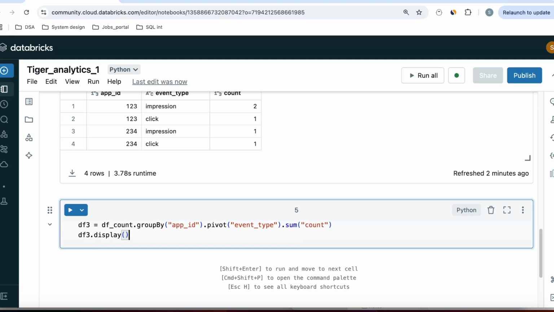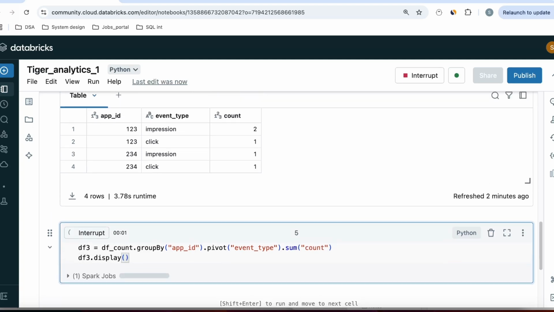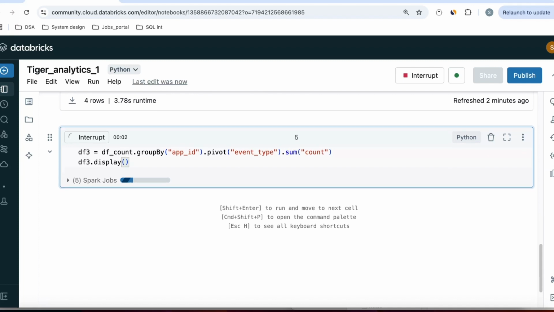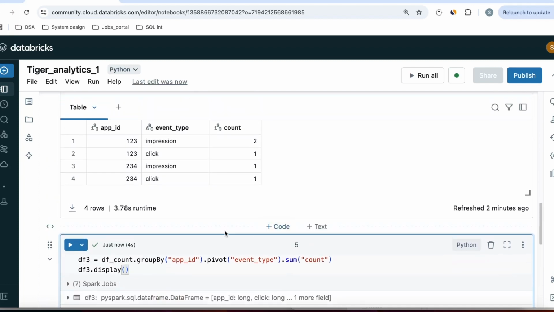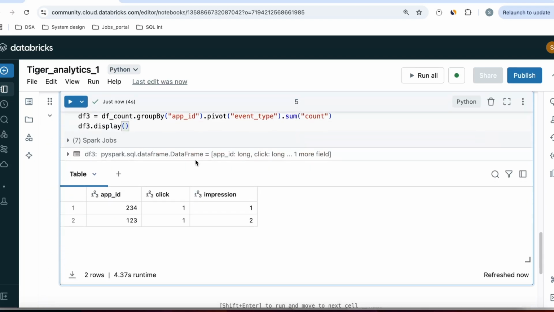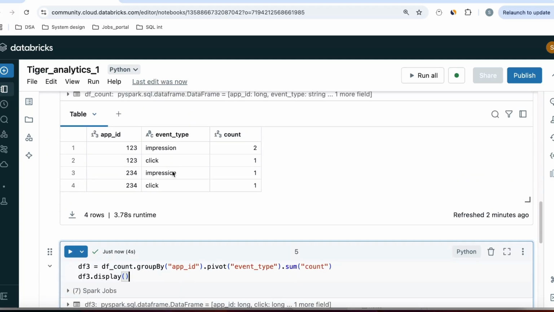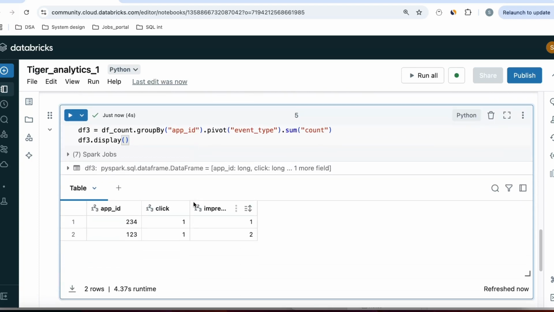If I do a df3 dot display, you will see it will give you many more columns. That is app ID, impression, click, and the count is summed up here. So 123 has impression 2, 123 has click 1, and 234 has this. We just reverted. The rows became columns and the columns became rows. That's what it is for the pivot.